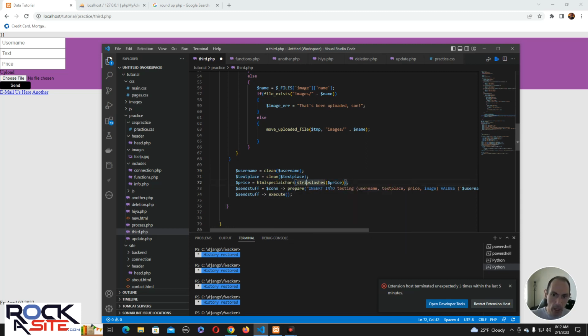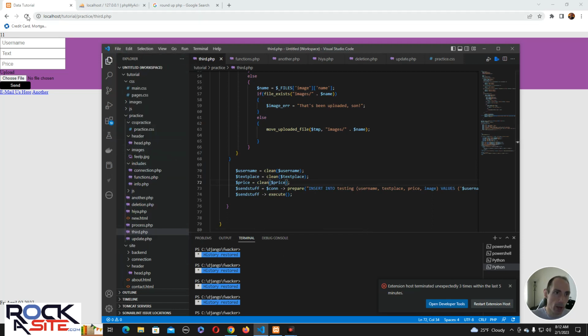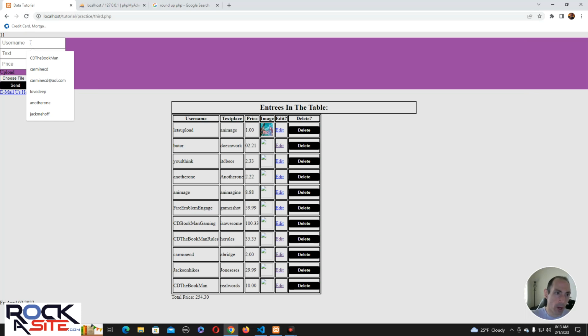And we'll leave that alone. No, we'll do that too. We'll go clean. And at this point, it should do all of that strip slashing, HTML entities, special characters, and then whatever. It should do all that for us when we say clean this.